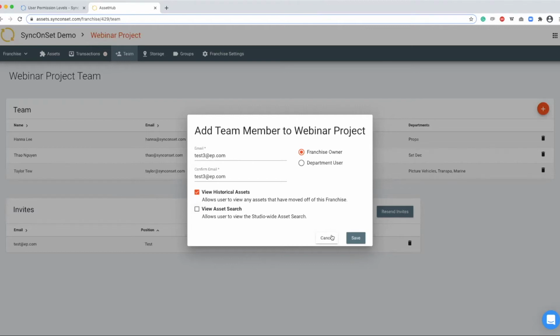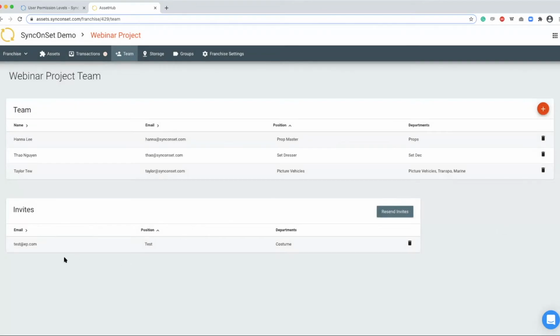All right, last but not least, once again, we have our blue save button here. So once we click that, since I've not logged in yet, we have it down here in our invites. And they will receive an email to their inbox, and it'll prompt them to register and log in. So once again, you guys do not have to send any kind of information over to them manually. But if they haven't logged in a few days and you check in here and they're still under this invites box, you can click on resend invites and it'll resend that invite directly to their inbox.